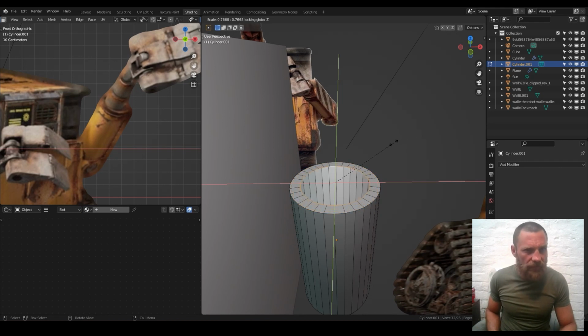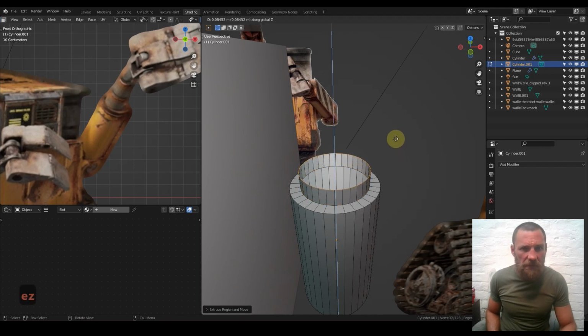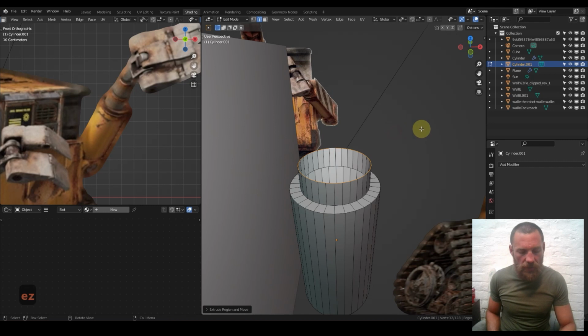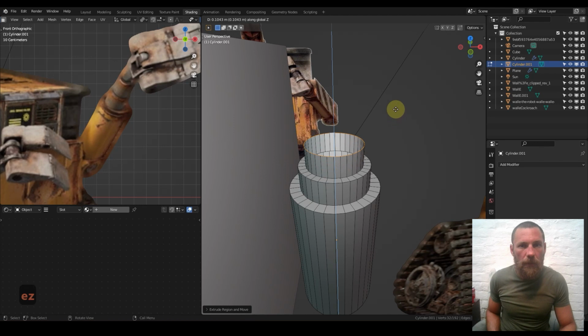Okay, and then we get this thing, and that looks about fat enough. And then we're just going to extrude it on the Z, about that much. And then, yep, same again, E S. I mean, you probably don't need to press Shift Z here. No, you don't. That's fine. That's actually not as fat. Okay, and then the last one.